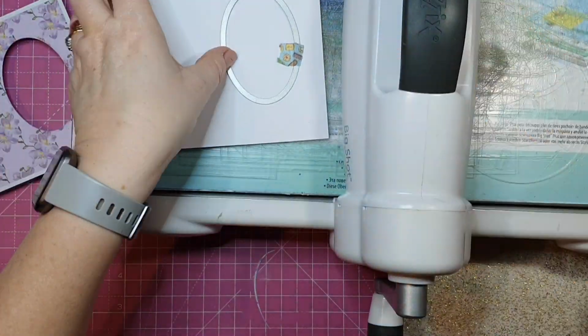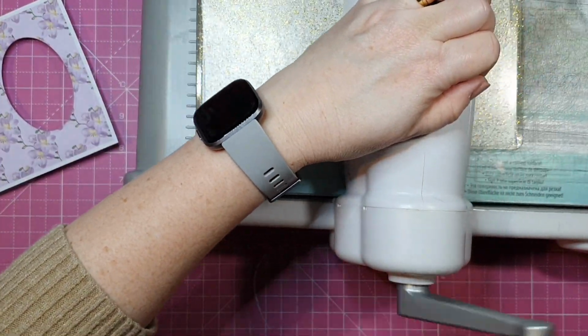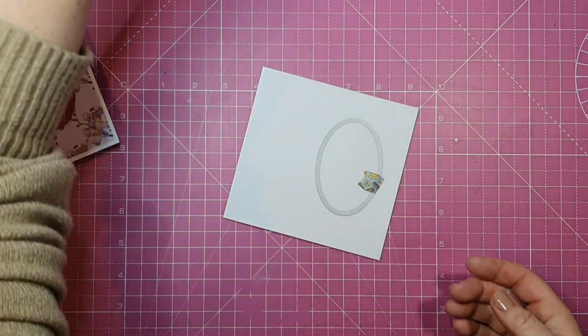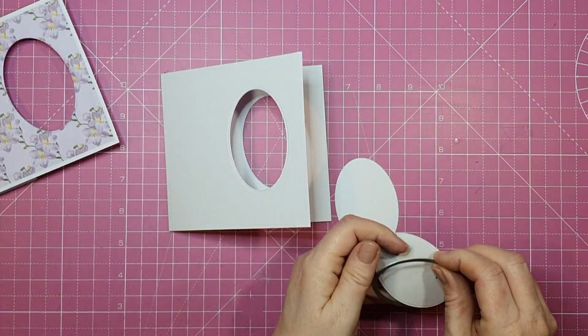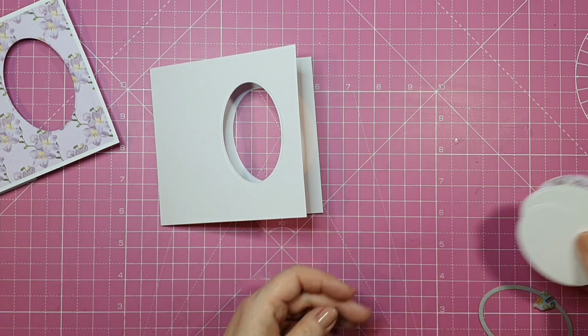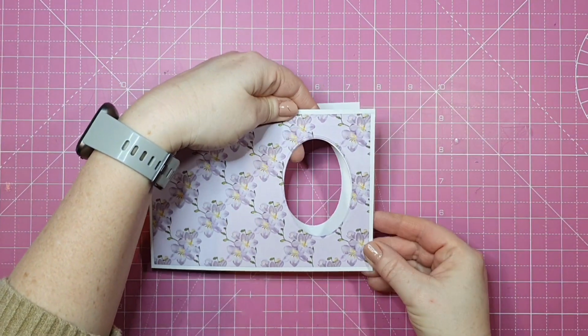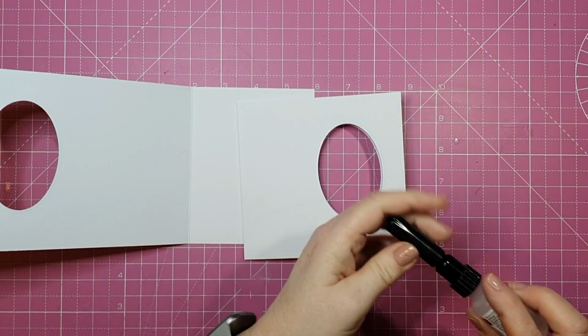So again, I'll sit my die back on that like a puzzle piece, and it kind of sits nicely into itself there. I'll run that through again a couple of times, and now you'll see this time the oval just pops out no problem. So there we are, we have die cut out 3 ovals from these 2 panels. Lovely. So we have our front and our middle part.